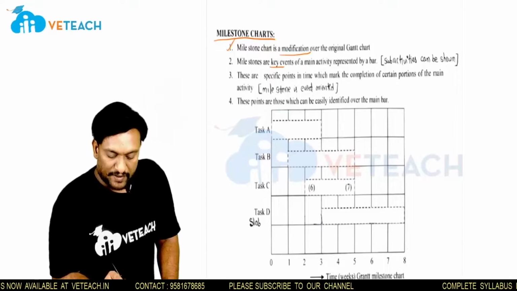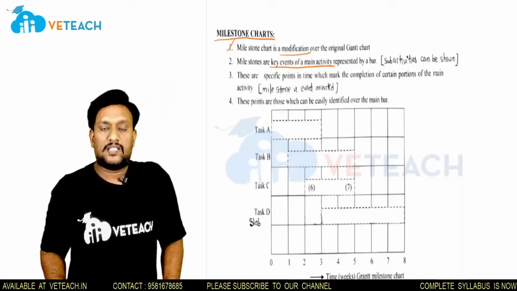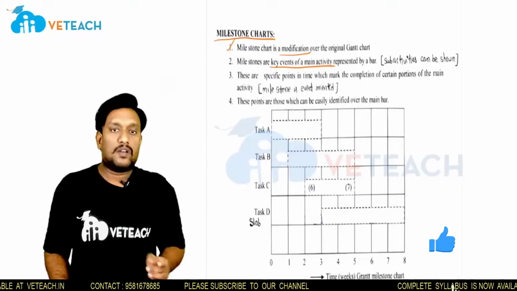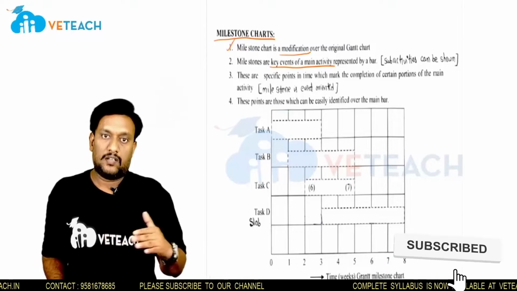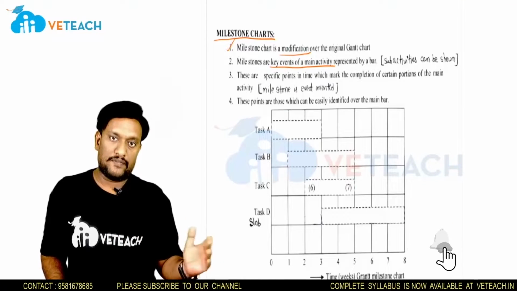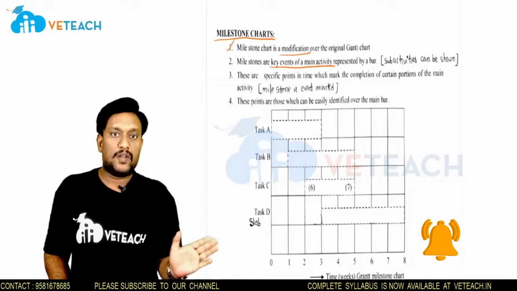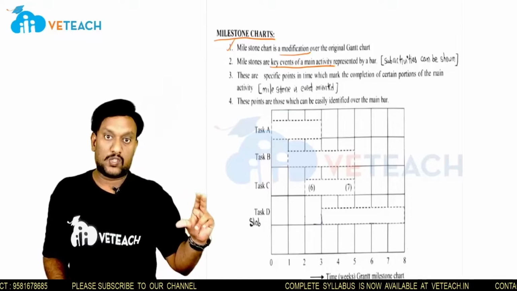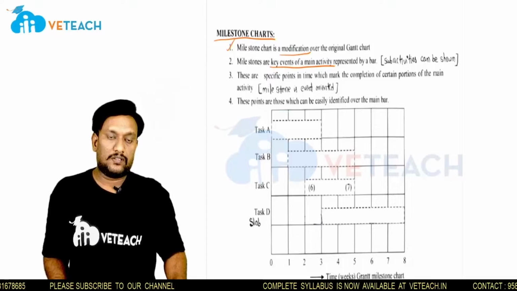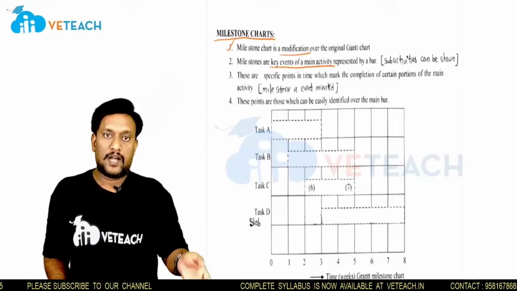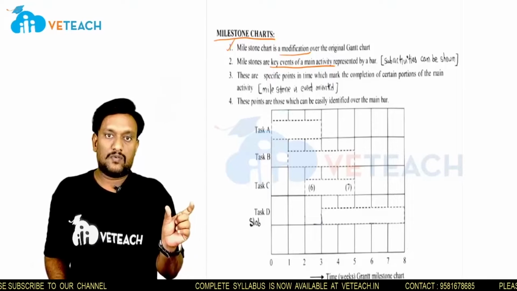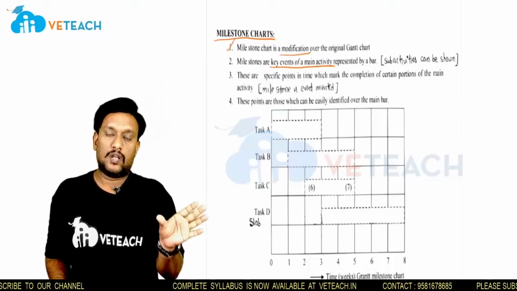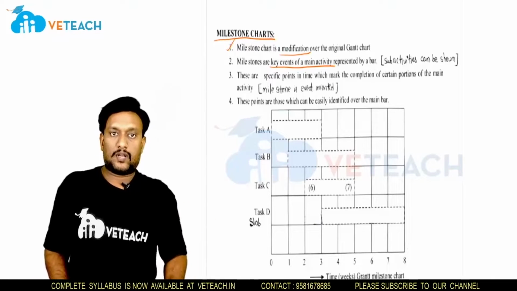Milestones are the key events of a main activity. For example, while you are moving on the national highway, on your journey, on either the left side or right side of the road, you will find some stones, milestones. There you have indicated ahead 50 kilometers, Hyderabad, Delhi, Mumbai, Pune, with some symbols and words. You have something written on the milestones.